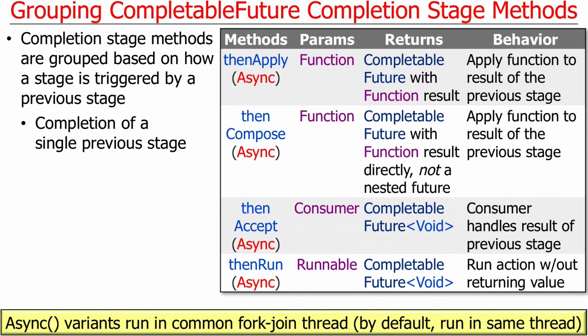By default, if you do not do this, then typically the next computation will run in the same thread as the thread that was just running the previous computation. Although that doesn't always turn out to be the case. It's a little mysterious, but that's the way to think about it: async will run things in some other thread in the common pool, and not using async means that whoever just finished running it in the background will most likely run the action in that background thread. That's not always the case, but that's usually how it works. So that's one set of things. The previous stage completes. These are the methods that get run.